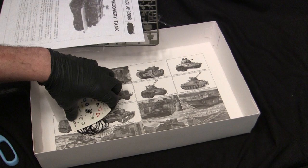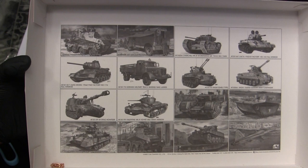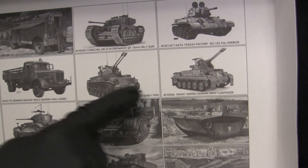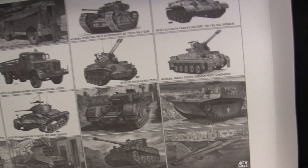And usually at this point, I'll be done with the unboxing, but we're not done yet because, holy hell, AFV Club are the masters of marketing, and they even use the bottom portion of the box for more marketing. So we got some more really cool box arts of kits that they produce, anything from German armored cars to the T-34, a Bundeswehr version of the Duster, the American version of the Duster, a Churchill, T-34-85, M109, the Valentine, several Churchills, and yes, even an LVT. So AFV Club was always one for coming out with really cool kits.